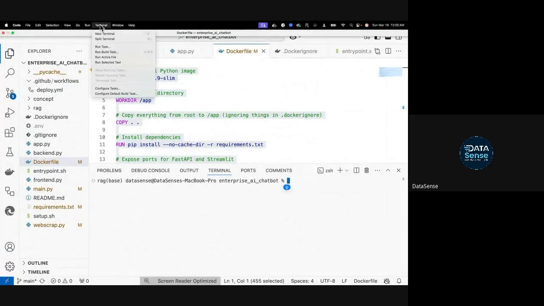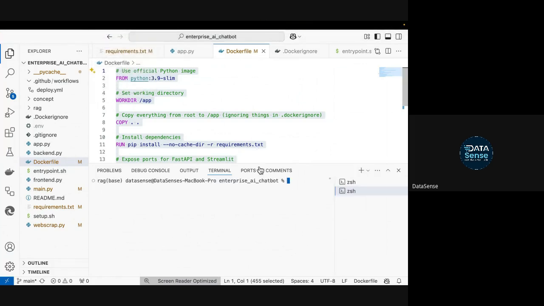So let's write down. There are two commands which you need to know. So how to create a Docker image? There is a command which says docker build. So to create an image, there's a command called docker build. Then you say -t. T means tag. You want to name that image. Let's say rag-chatbot. This is the name of my application, my image, and then you give a dot. That's it. Through this, you will create a Docker image.